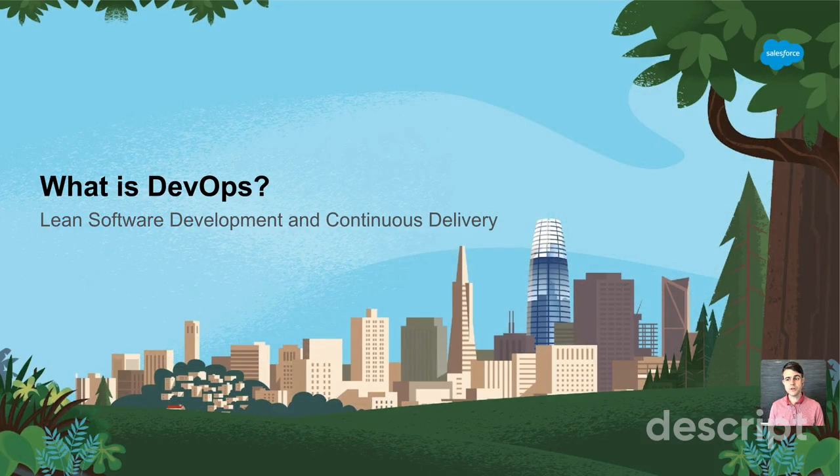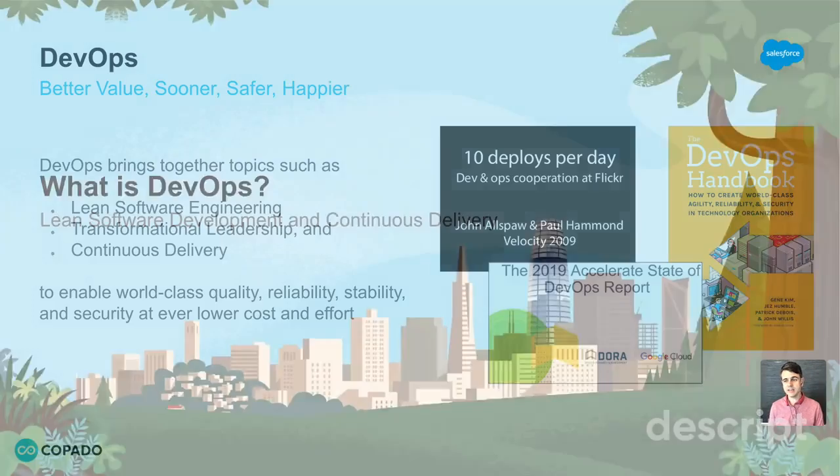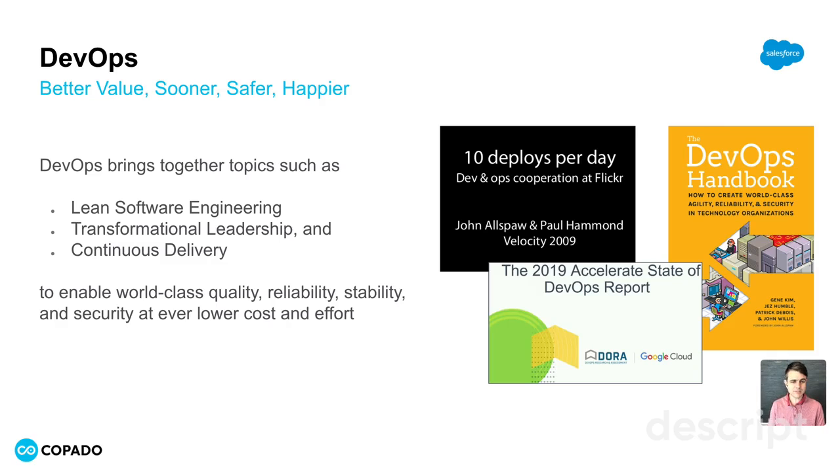When you talk about DevOps, people throw that word around a lot. It's good to have a little bit of a sense of where it comes from. Sometimes it's traced back to a talk given at a conference called Velocity by John Allspaw and Paul Hammond in 2009: "10 Deploys Per Day: Dev and Ops Cooperation at Flickr." The idea that the development team who builds new stuff and the operations team that helps keep systems running in production figure out how to cooperate. And so this is one of the big innovations in the DevOps movement: cooperation.